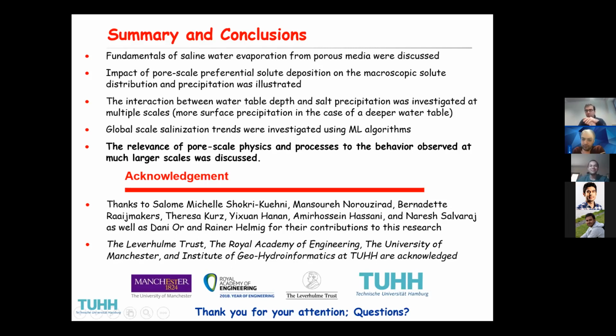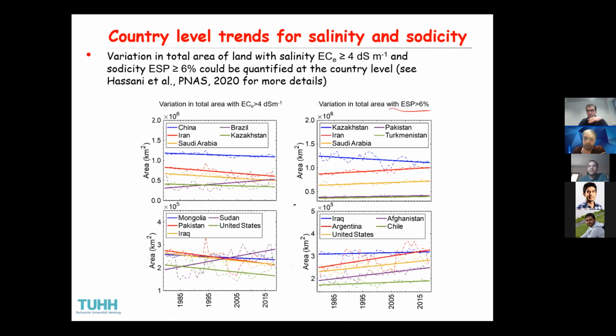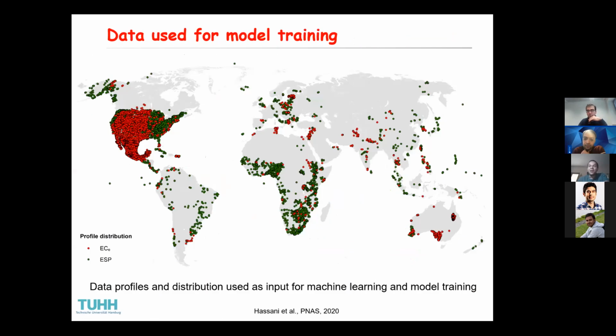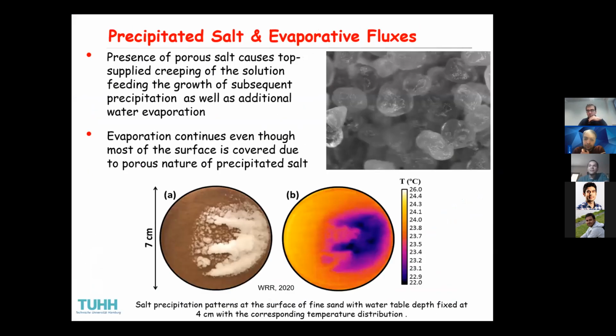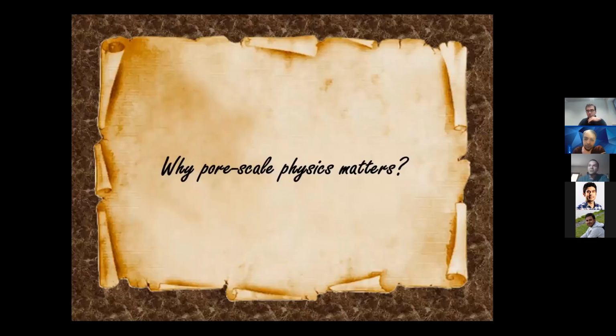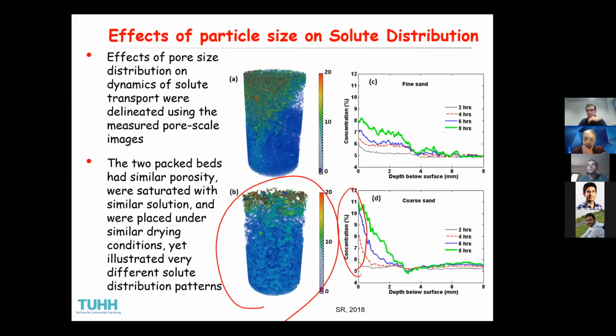Thanks a lot, Nima. That was a really, really cool presentation. I have one question on the technique. So you showed concentration maps of salts in the X-ray images. How is the calibration done for that? How do you turn the X-ray intensity into concentration? Is this based on some analytical model, or do you use a calibration curve for that?